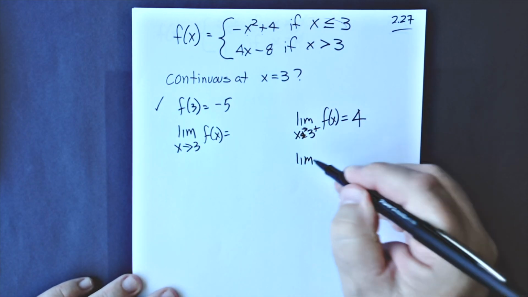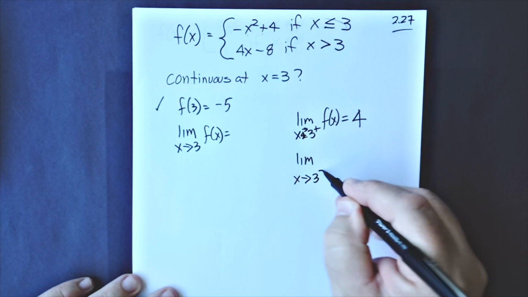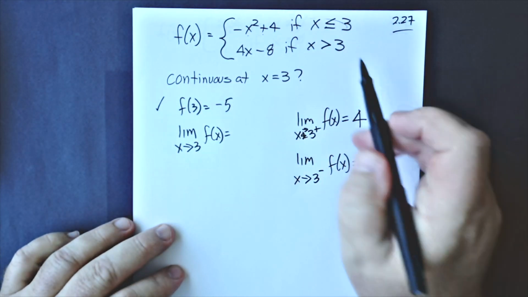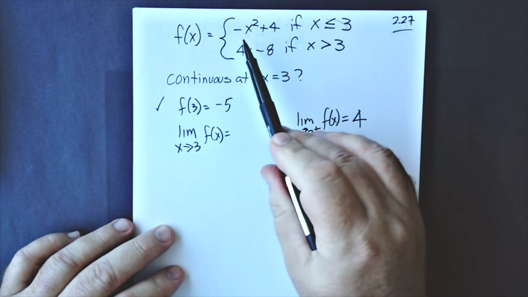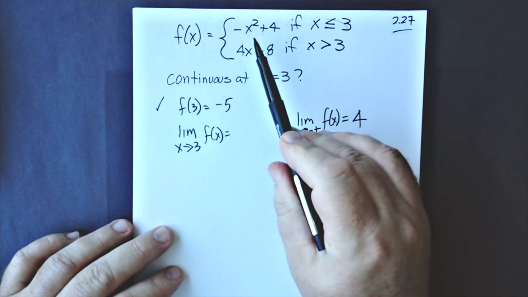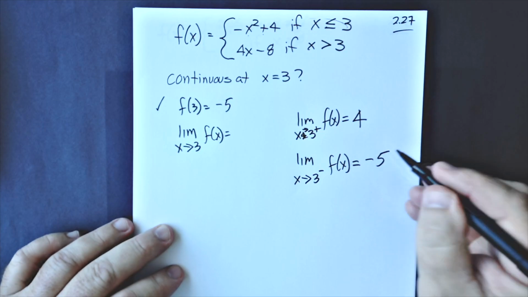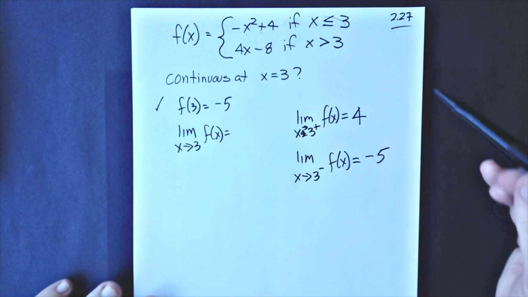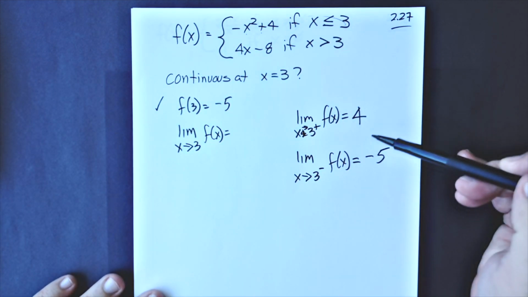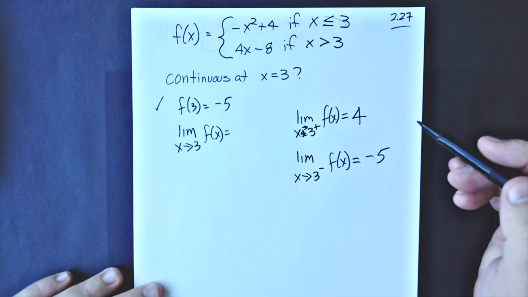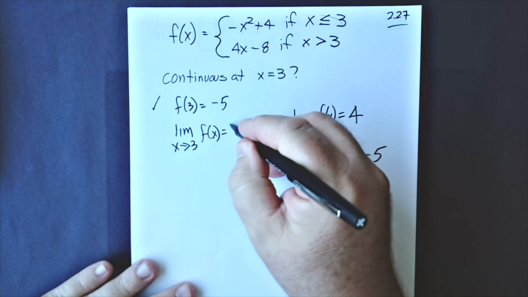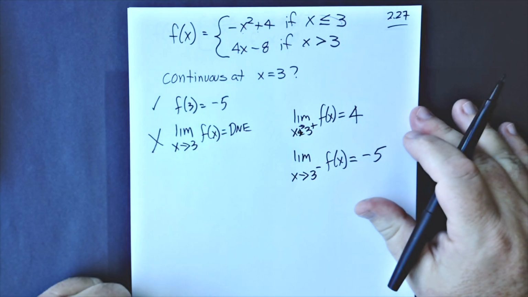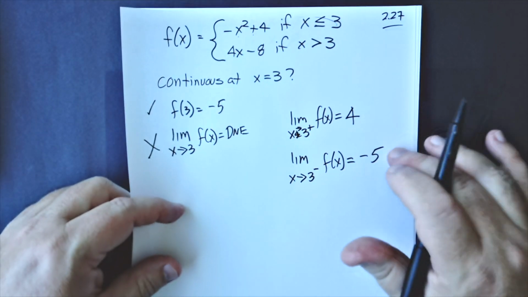And then we would check the limit as x approaches 3 from the left. That is going to be the top one because this is less than 3. And so this negative 9 plus 4 would be negative 5. That's the limit. It also happens to be the value there, and that's what we computed earlier. Now look here. Do these values agree with each other? They don't. So this is, as we thought, a piecewise function. It's going to two separate places. So the two-sided limit does not exist, and so we fail. This is not continuous at 3.